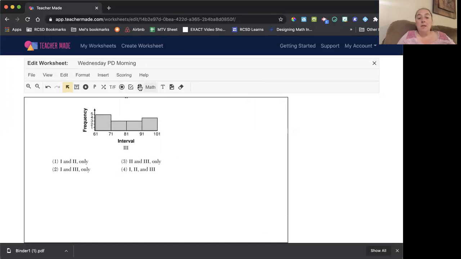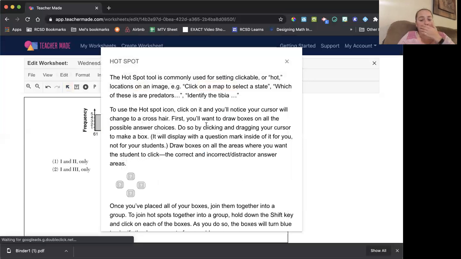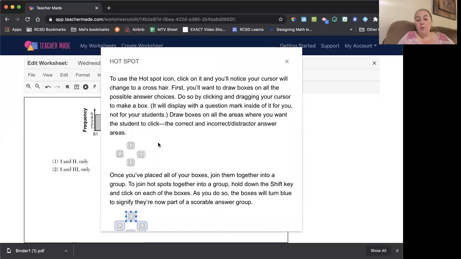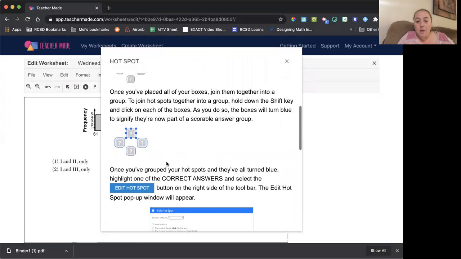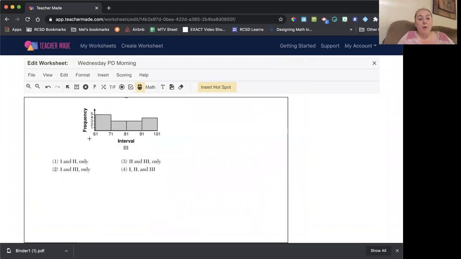Well, what I can do is something that's called hotspot. Now with hotspots, what you want to do is draw these boxes, and I think it says here, let's see where it says, I'm going to hold the shift key to lock all the boxes together. So basically what it means is I'm going to do a box right here. This is my hotspot. And then I'm going to do another hotspot. I'm going to do 4 of them. So I'm going to duplicate the 4 hotspots.